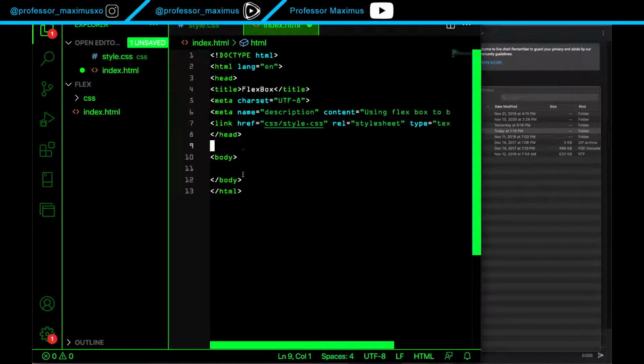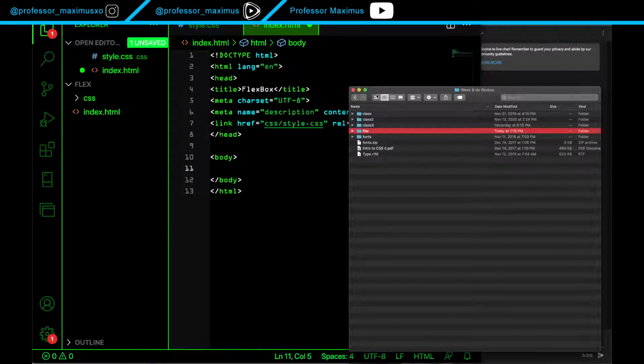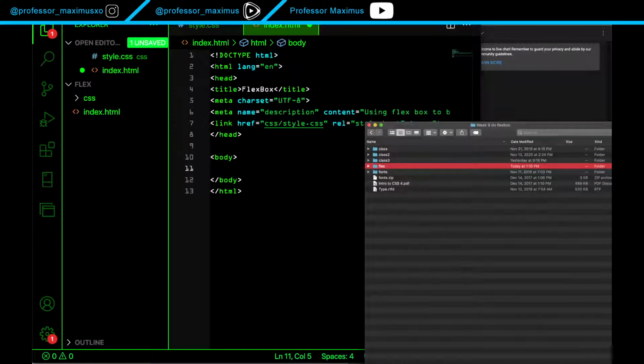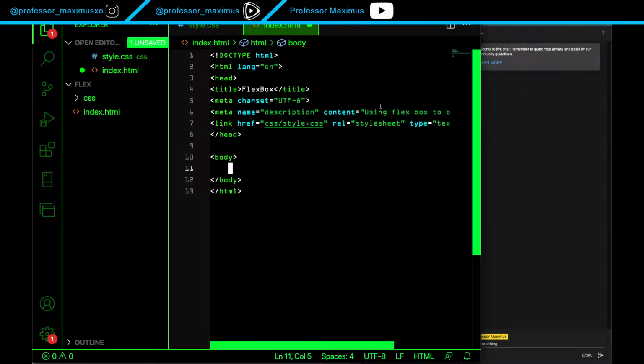So then we can start building up the structure in here.